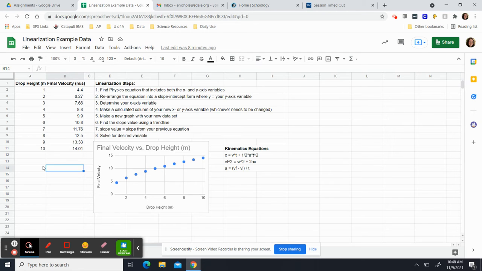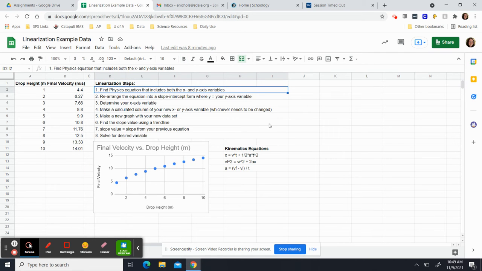Okay, I've got my steps here to take my curve data. As you can see, when I make a graph of this data as it is, it makes a curve. It doesn't go in a straight line. It looks sort of logarithmic, and it gets shallower and shallower in that change in height as you go up across the graph. So I have my steps here.